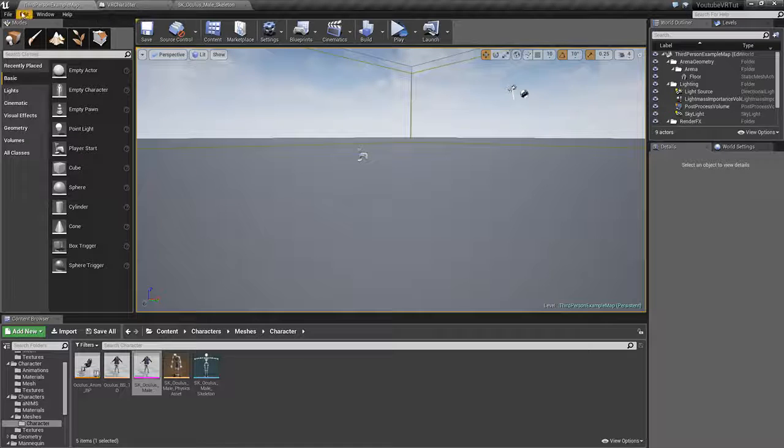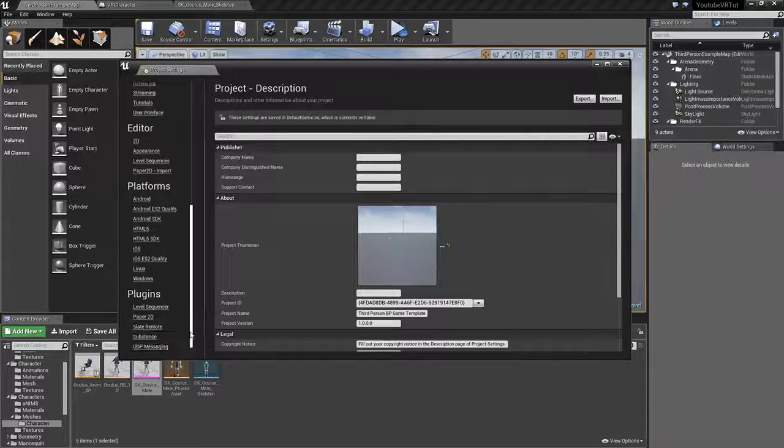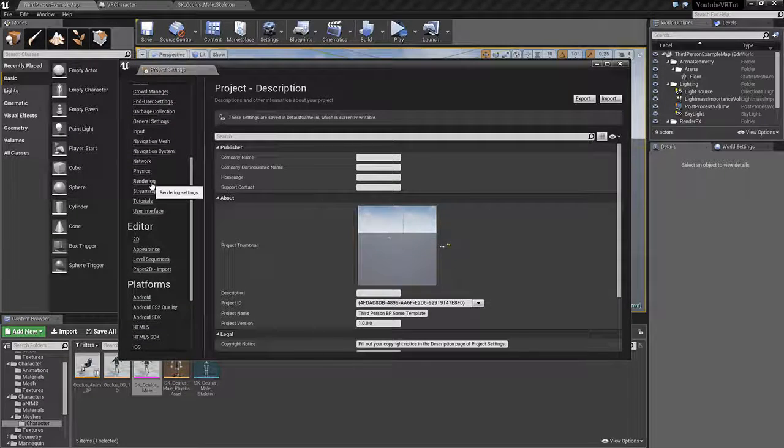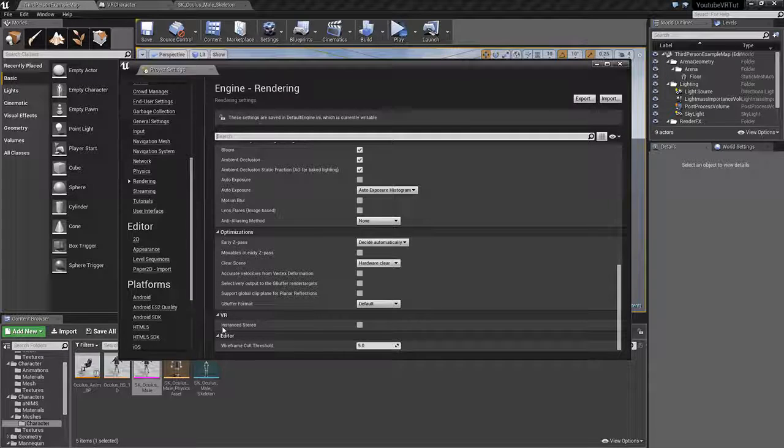Now you're thinking, well, why not just enable instant stereo rendering? As you can see here, I haven't even enabled it yet, because my thought is that you don't want to be relying on it straight away.